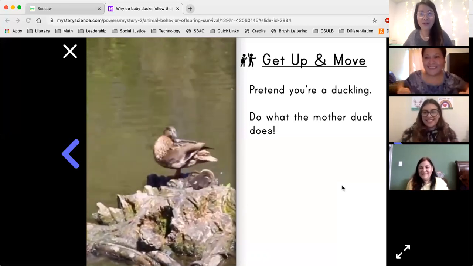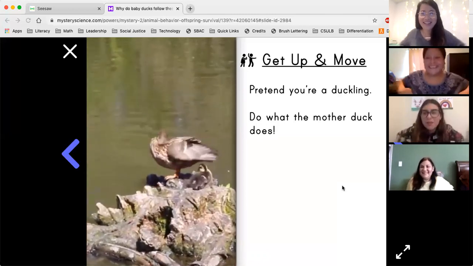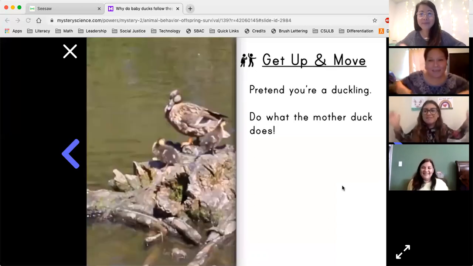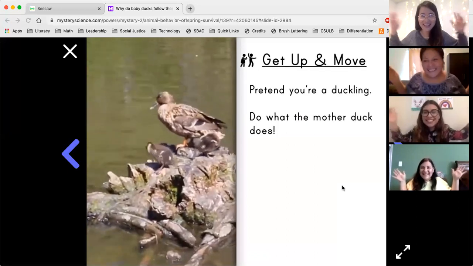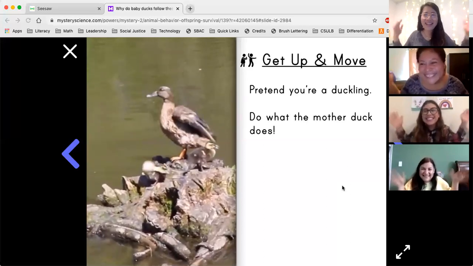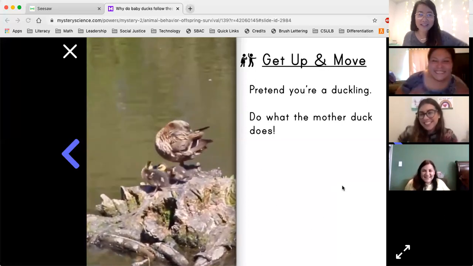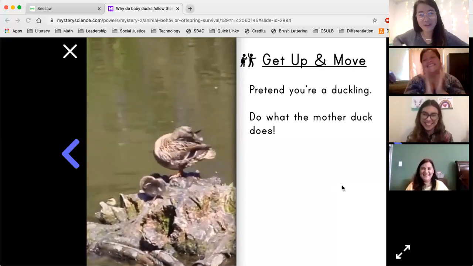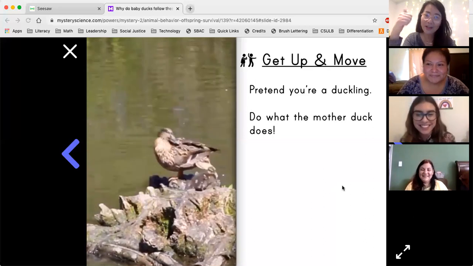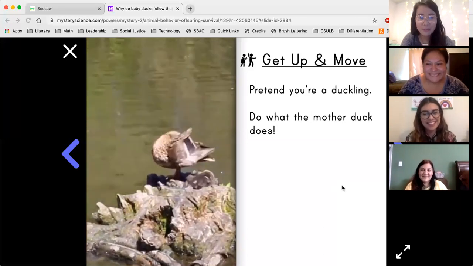So, okay, Mother Yakimowicz looks like she's flapping her wings. Here we go. Looks like she's eating some seeds. It looks like Miss Yakimowicz really knows what it looks like to be a duck. Thank you, Miss Yakimowicz. You're really creative with your duck movements. I can tell Miss Yakimowicz is really using her prior knowledge of the videos, of the pictures, and the text to help us know what ducklings and ducks do. Awesome. We hope you had a little bit of fun there.